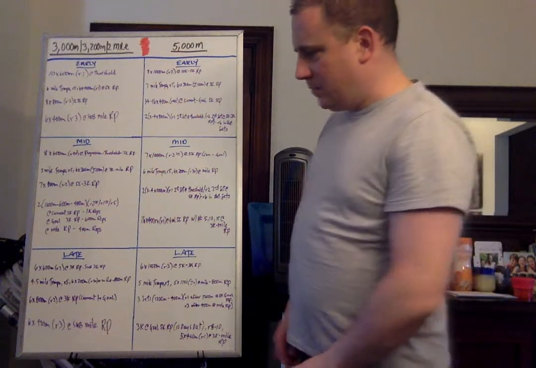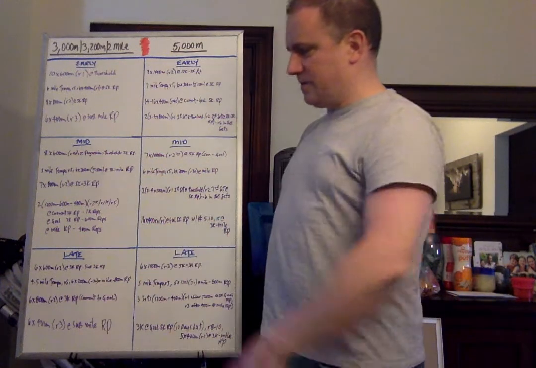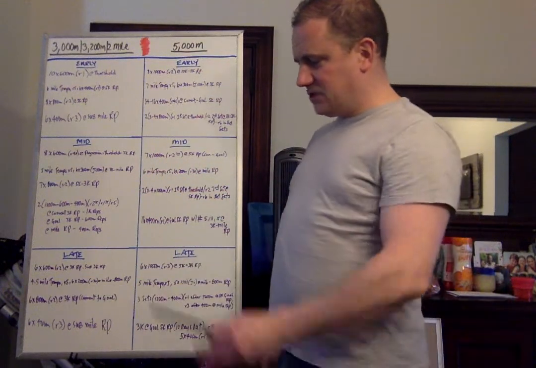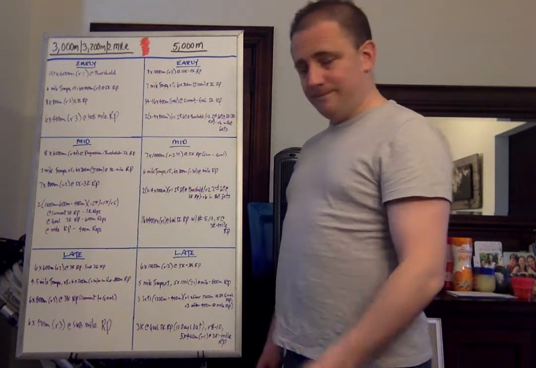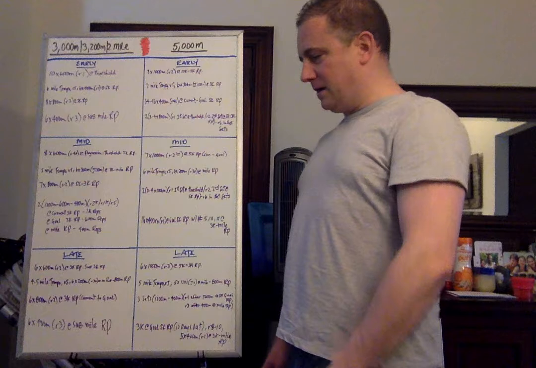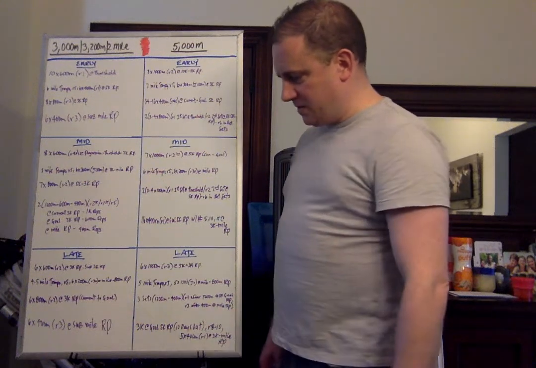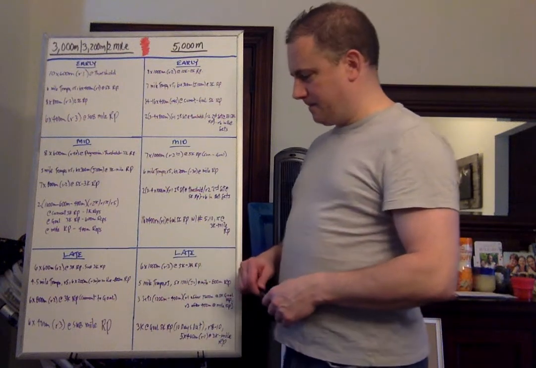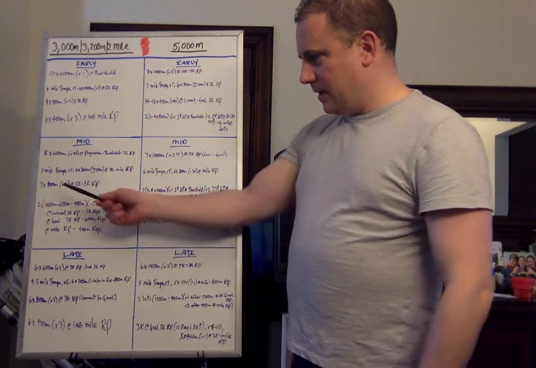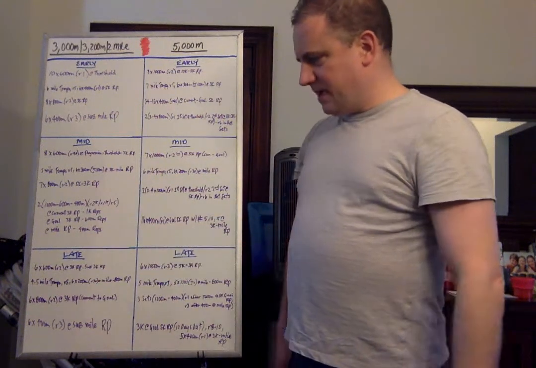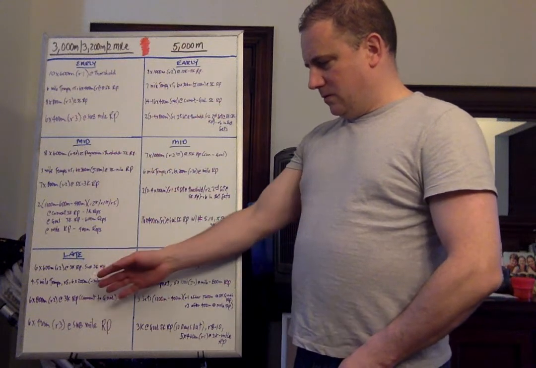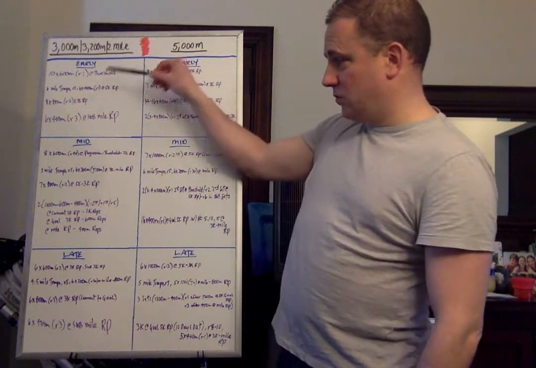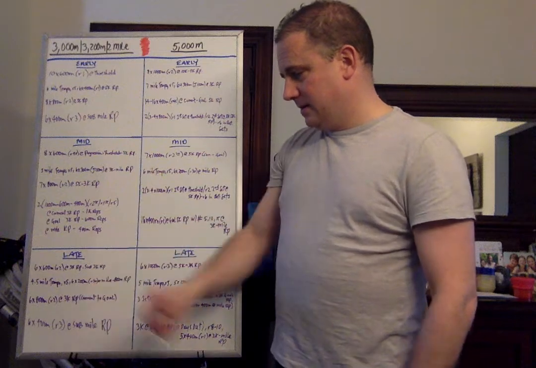Now let's go to late season. We've cut it down again from 8 by 600 now to 6 by 600. We've added recovery as well. So now it's 6 by 600 with a two-minute recovery at 3K race pace to slightly faster than 3K race pace goal. The next one is a four to five mile tempo, five-minute active recovery, six by 200-meter efforts with a 30-second recovery at mile to 800-meter race pace current. And the next one, we cut it down again from seven to six. So now it's six by 800 meters at 3K pace, current to goal 3K pace. So we've progressed from threshold to threshold to race pace to race pace.